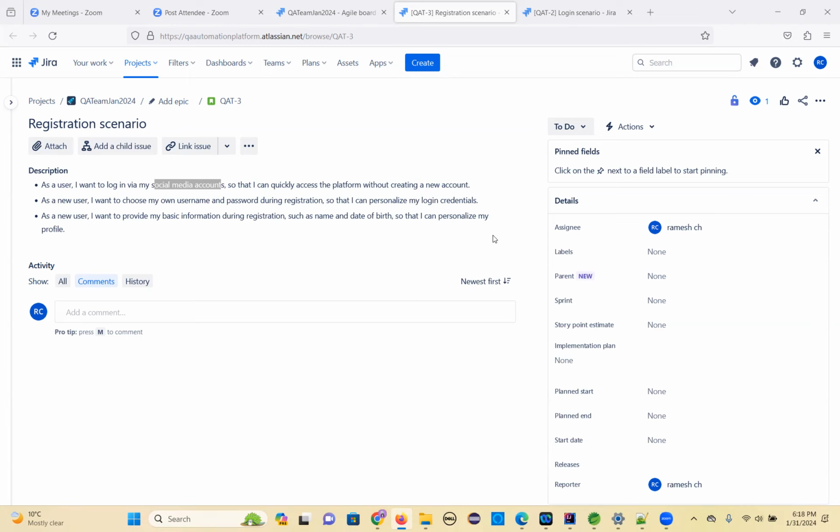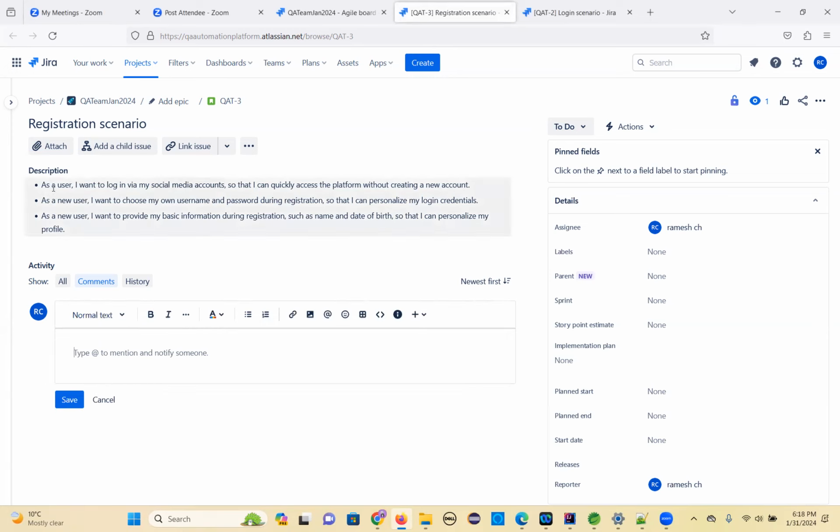Okay, what you told about social media accounts. So what are the social media accounts you're going to implement here? They will write more detailed points here also. Again, detailed things they will write here about these points. So that's what backlog grooming or grooming sessions will do, to refine more requirements. They will give more details here. That's what is going to happen.